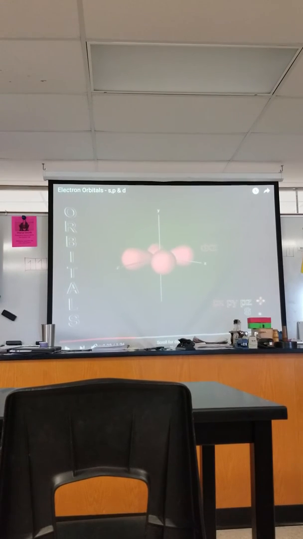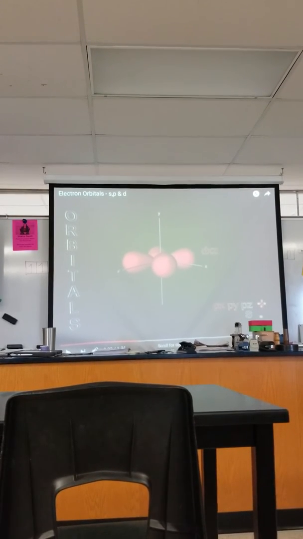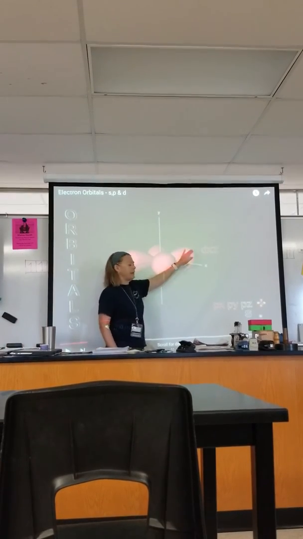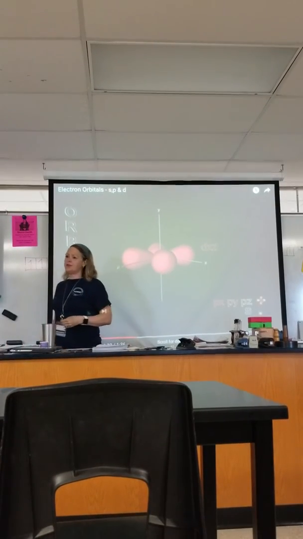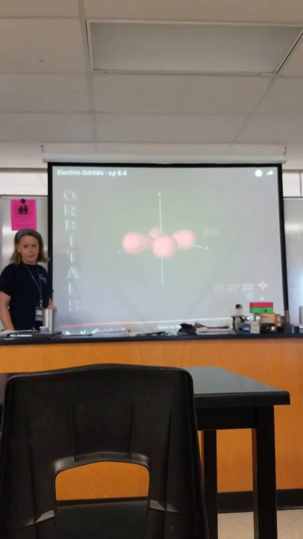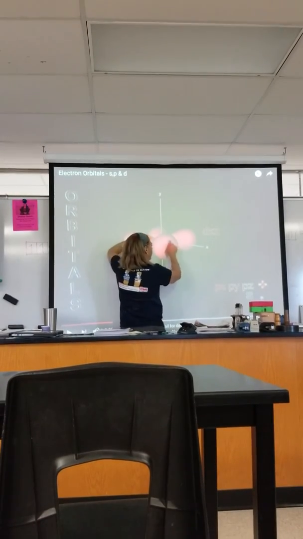Now we're going to add the d's, and there are going to be 5 d orbitals within this sublevel. This is one of those 5. How many electrons can this hold? 2. This one can hold 2. These are the areas of probability that Schrodinger's equations have given us, where we have a 95% probability of finding an electron. They could both be here, or you could have one here and one here.